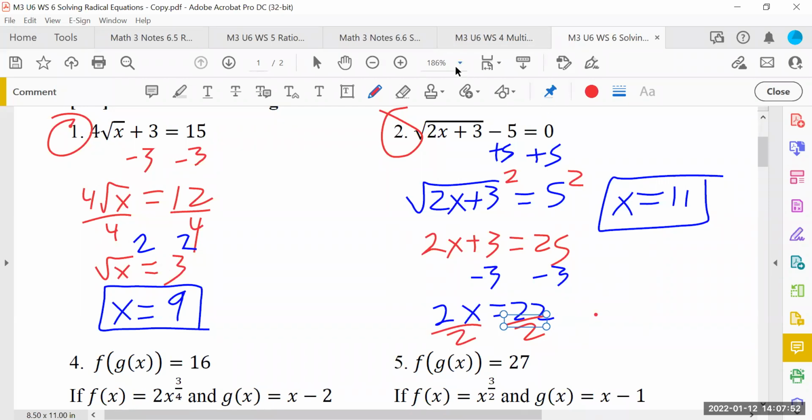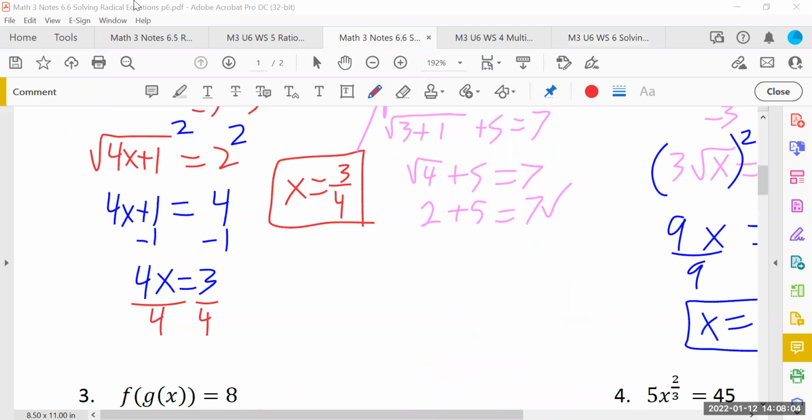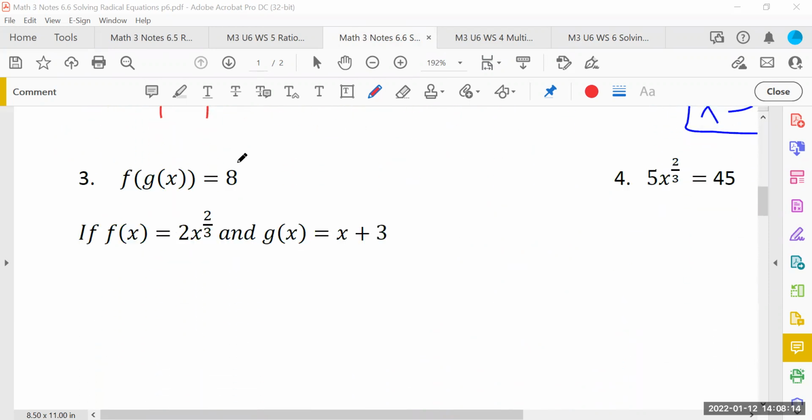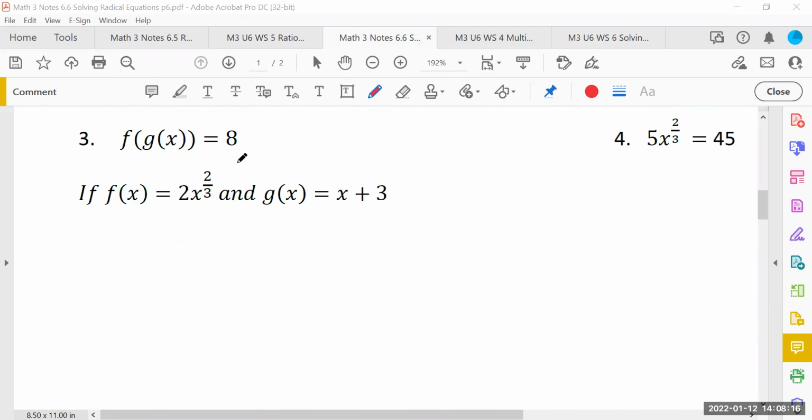Let's jump back to the notes. And this set of notes should be this one. So I'd mentioned that we're going to come back and do some other more advanced ones next week. That's because section 9 is actually the same thing we're doing today, just slightly harder problems. It's the same kind of solving. We're just going to add a little bit to it. Now, number 3 on the notes.